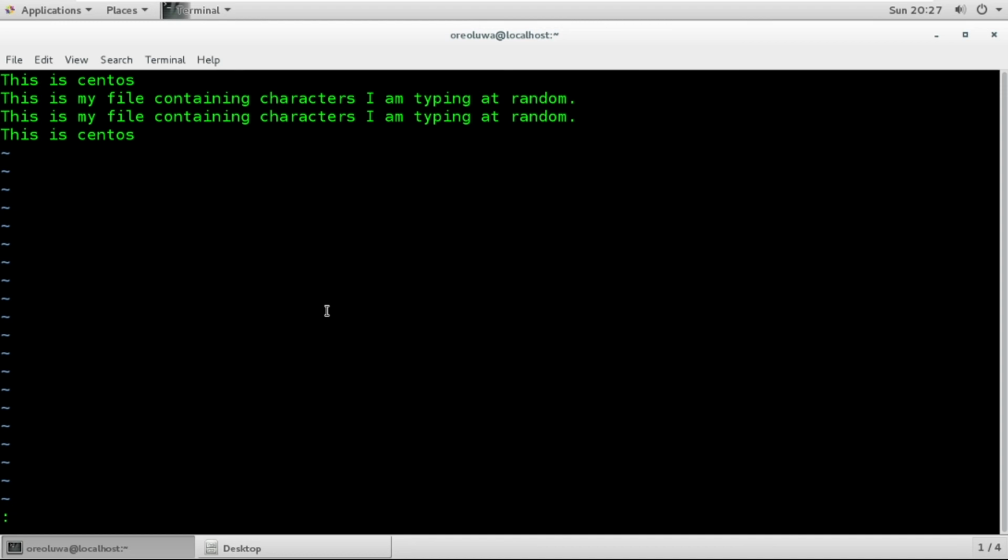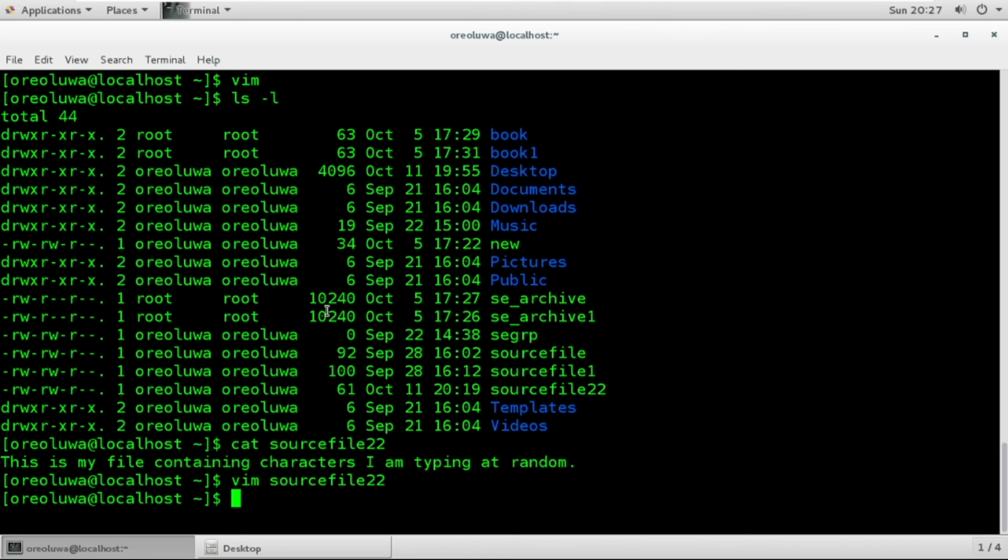A short form of doing the save and quit with one letter is to specify X instead of WQ. So if I specify X, it's just going to save and quit at the same time. And then that's done. Since we already specified the file that we opened, it's just going to save right back into that file instead of asking us like earlier, saying that we did not have a file name. It's not a new file, so we have a file name, and it's just going to save all that content that we had back into the file. So this is how to use VIM in a nutshell.